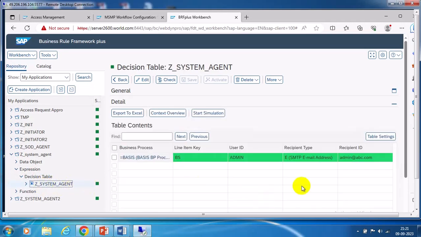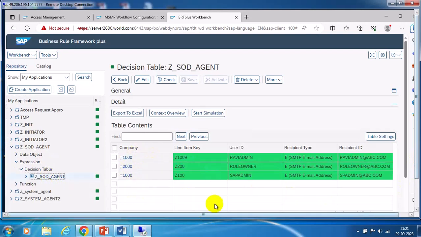If you add one new value, it multiplies by the existing values. Suppose 10 companies into 15 business processes, that is 150 line items ultimately. If it is only one value, fine; if it is multiple values, then you have to maintain all of them, right?